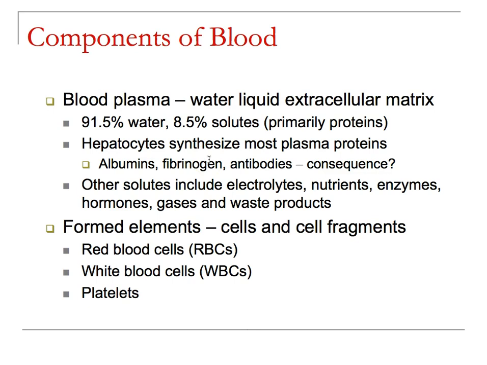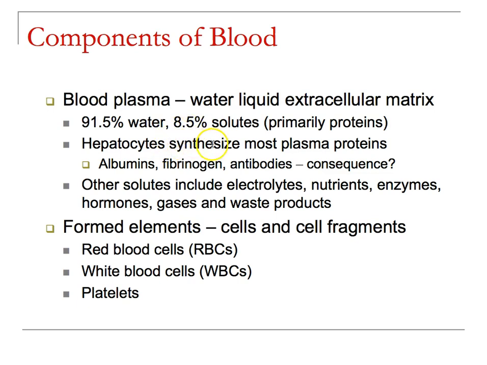Blood plasma itself is essentially a liquid matrix that is extracellular, meaning outside of the cells, and it's essentially water. It's 91.5% water. So if we took some volume of that out of you, you'd see a few things floating around in it, and about 8.5% of that is solute.